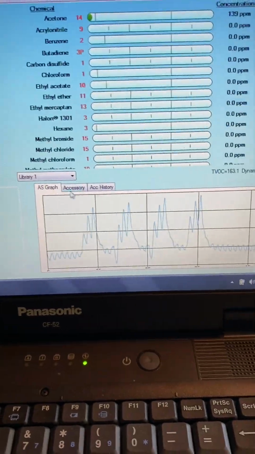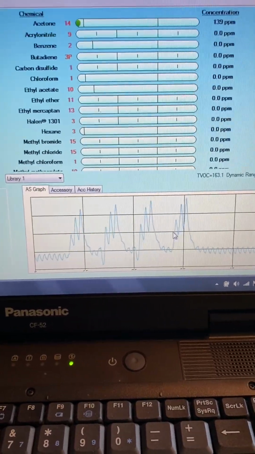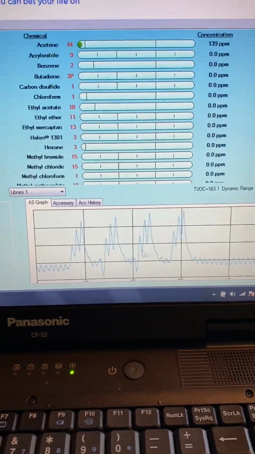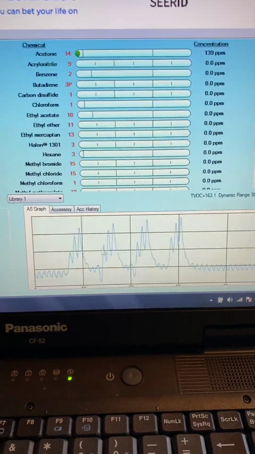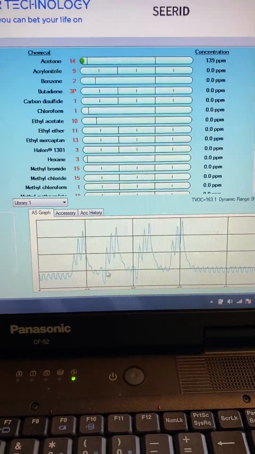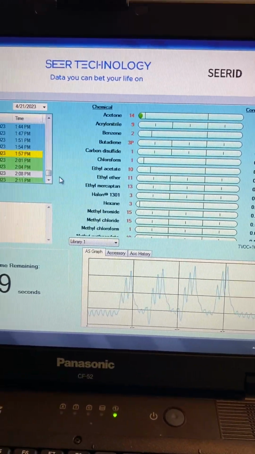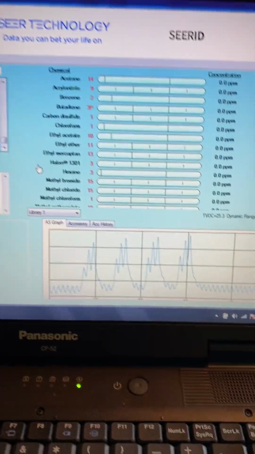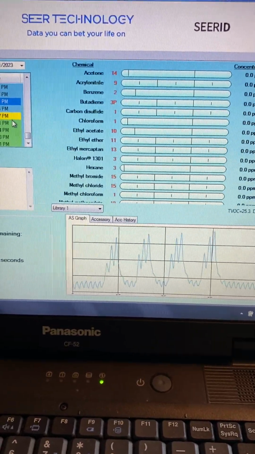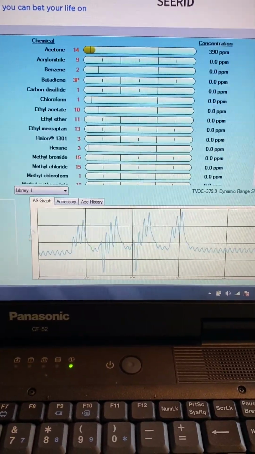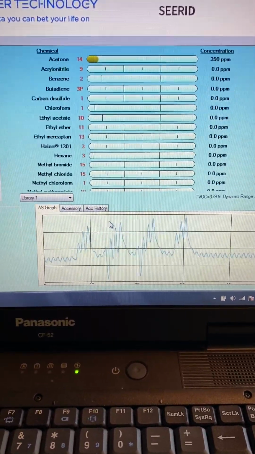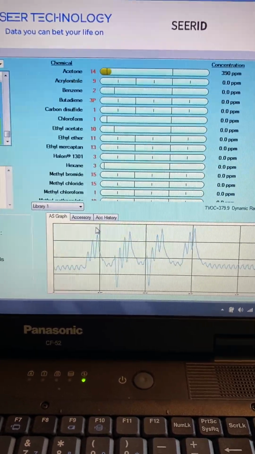And then the last tab here is our signatures. Now, signatures for AccuSense are kind of like a chromatograph on a GC. So it's not the same, but we basically are fingerprinting that, hyper-digitalizing what acetone is. And in this case, 139 parts per million looks like this on the signature. Now, I can go ahead and click on a clean sample and show you what fresh air looks like. You can see the different peaks, and then I can go over here and click, and you will see the acetone peak. So basically, these represent what acetone is, and gives you a kind of a clear picture. And the instrument and the software does all the calculations on that.